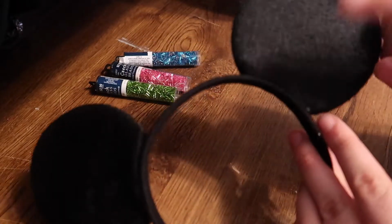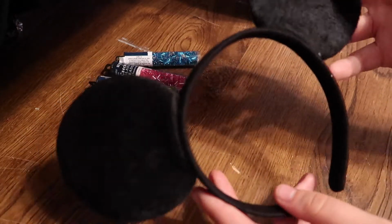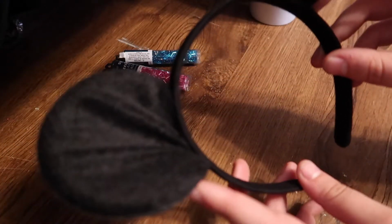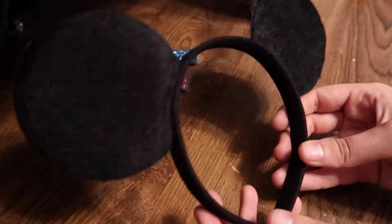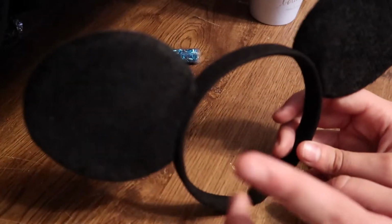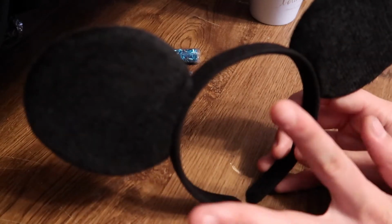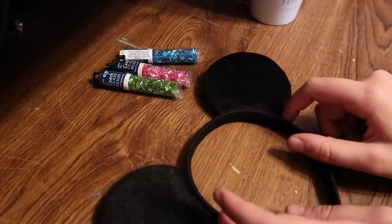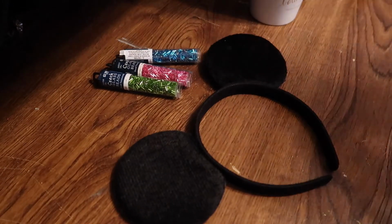I think I got these from Amazon. They were like 13 for like $12, I think, something like that. I can link it down below for you guys if you're interested in buying this exact pair, but it had a whole bunch in the pack for very cheap, so I thought it was a good deal. So I would really recommend these ones. So what I'm going to do is I'm just going to take these and decorate them.